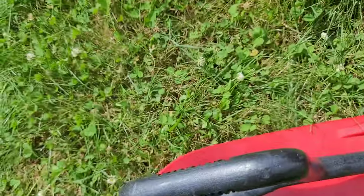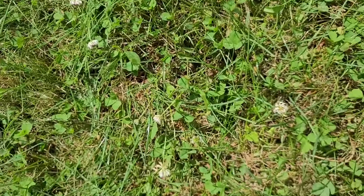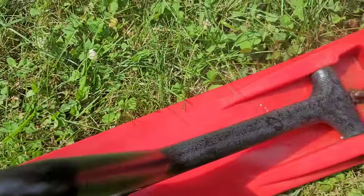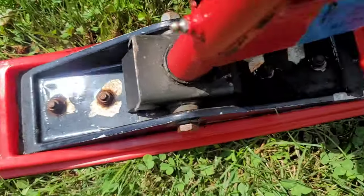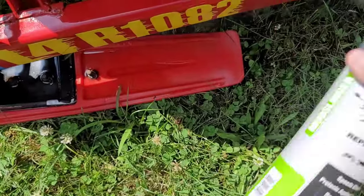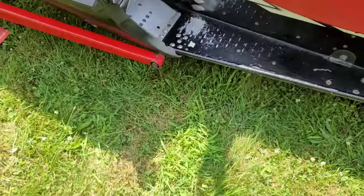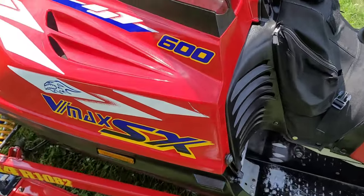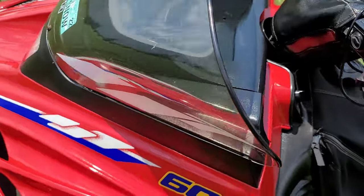So you can see that ski right here, sort of, kind of see it, I guess. It's kind of faded. Like I said, it makes it easier for cleanup and for UV protection for your sled. It got a little water in it from the power washing on the ski there. It's fine. That's it. And this is a 1997. So it's still in darn good condition.